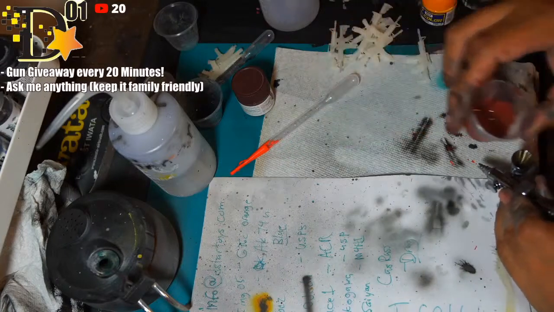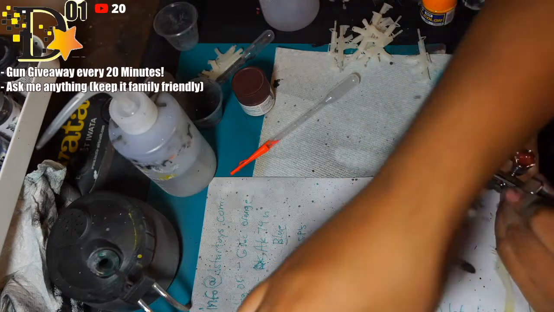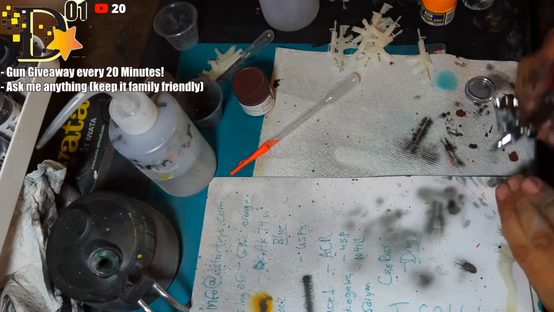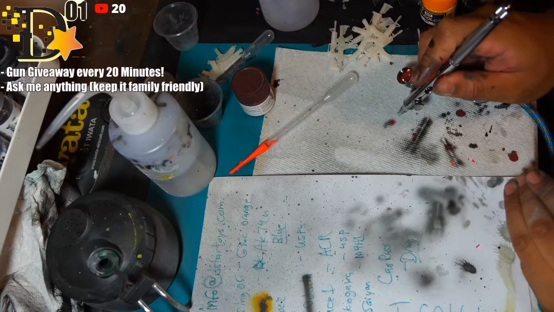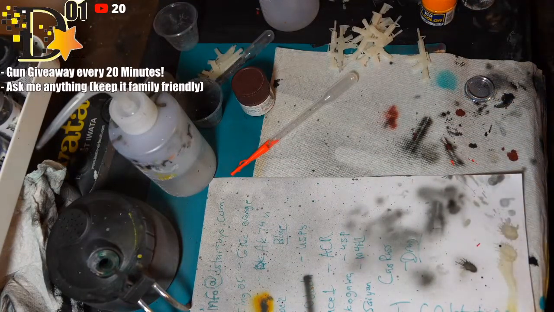So let's check this wood color out. Oh yeah, that's the stuff right there. Okay, perfect. Let's get the mask on.